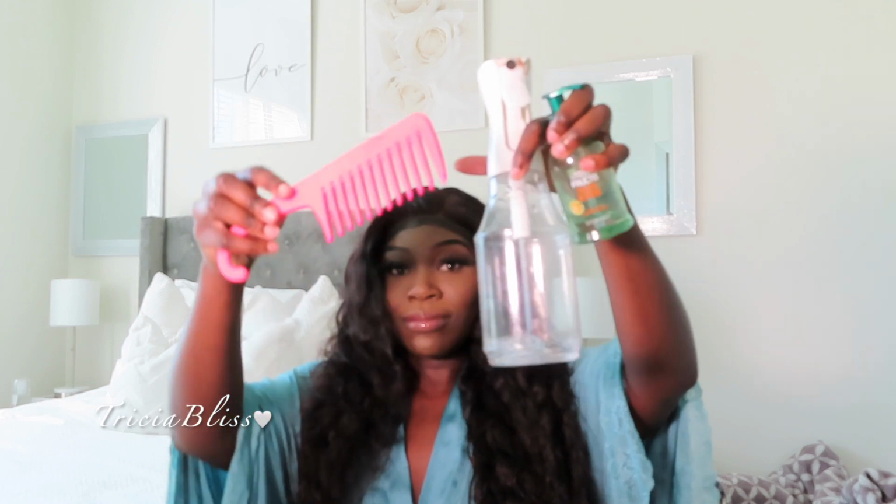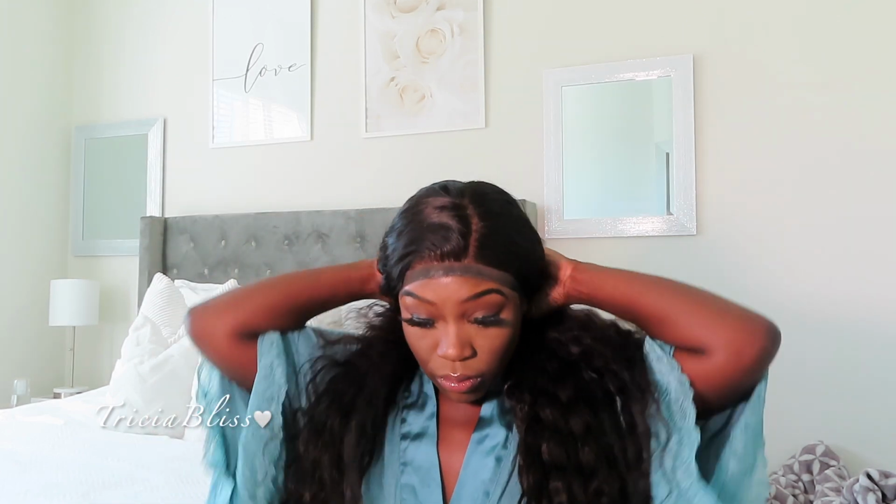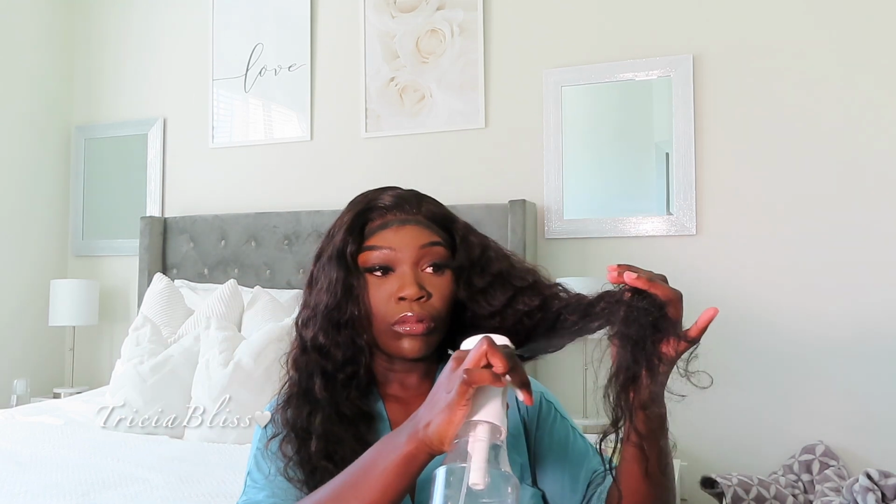I'm just going to show y'all real quick how I do my hair when it's curly and what I've been doing. So here are my products. I just have some water, some oil, and of course a big comb. So first things first, I'm going to section off the hair and spray it with some water.